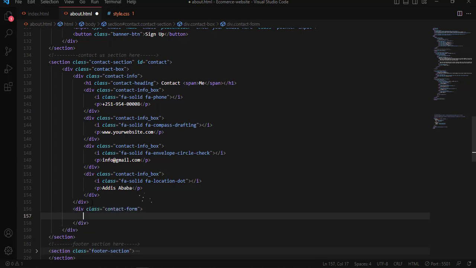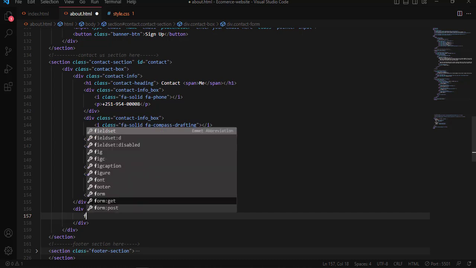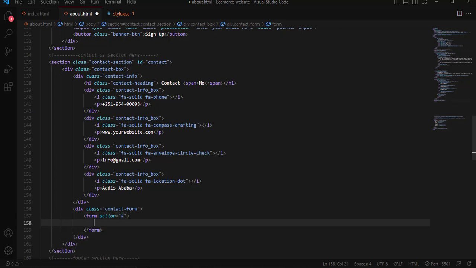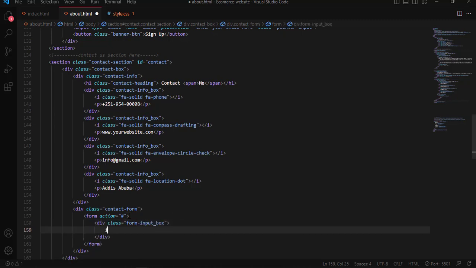So to create the right column, we are going to create a div element, have a class name, let me say contact form. Inside this we are going to create a form element right here. So form. Inside this we need to have a div element for the input box. Let me say form input underscore box.